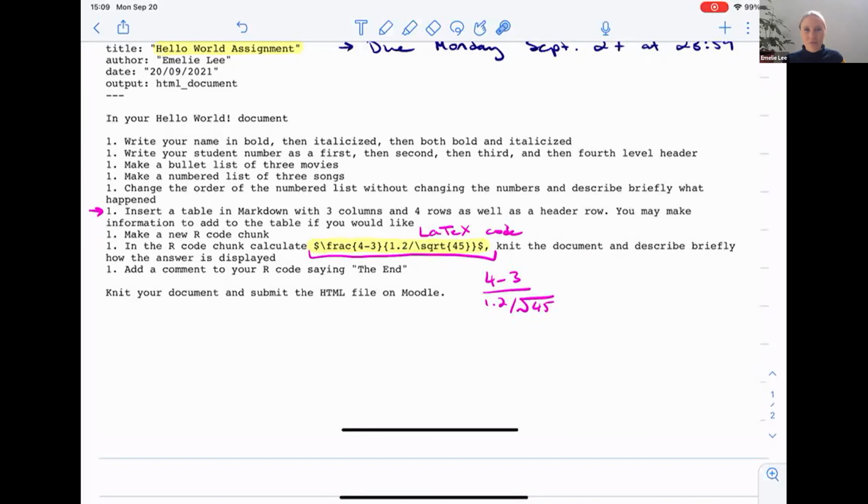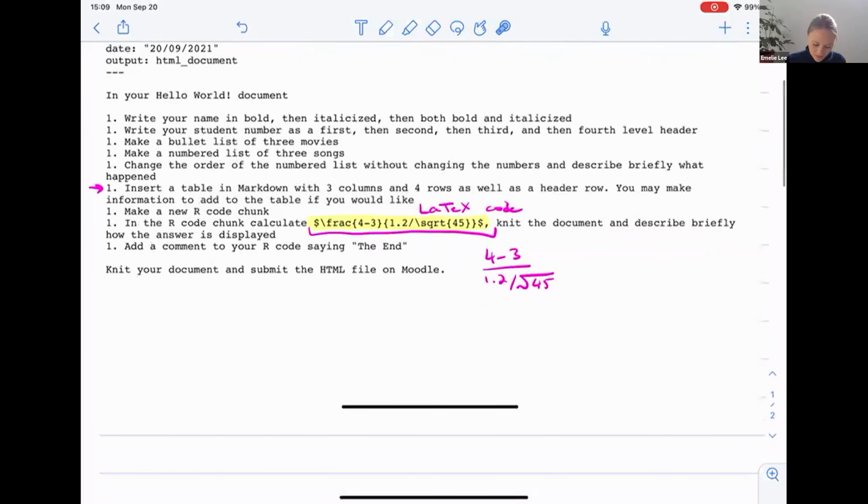And eventually what you'll find is that you'll want to show something that looks a little bit nicer, and eventually you'll end up using LaTeX code just kind of by, I don't know, you're out of options for anything else. So eventually you will want to use it. And here's your first little taste.